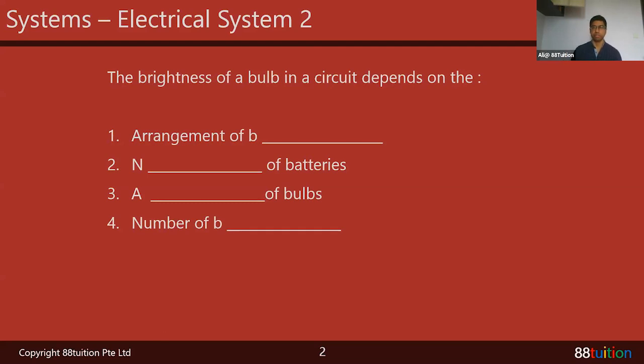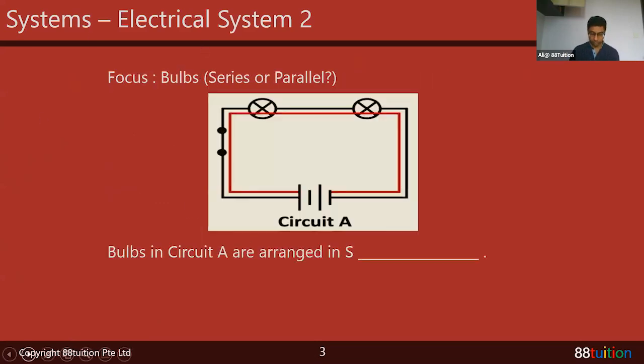So can you see that you have to arrange the batteries and the number of batteries, and then the arrangement of the bulbs also matters, and then the number of bulbs also matters. So let's look at how they matter. Circuit A, so tell me how they matter.